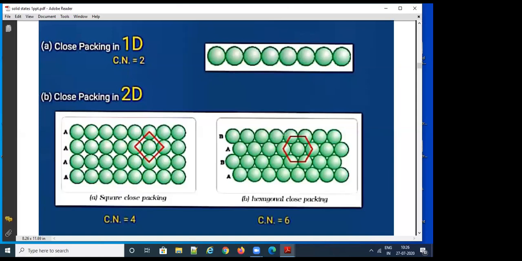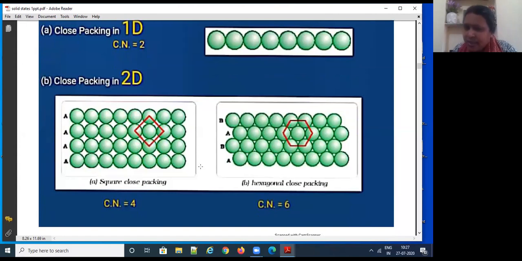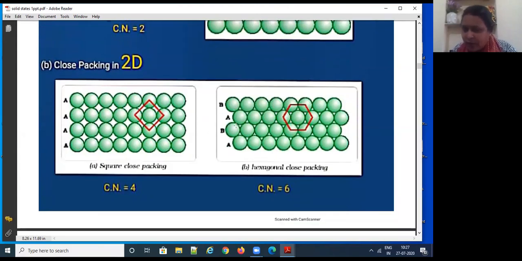नाउ हियर इट्स शेप बिकम्स हेक्सागोनल शेप आ गई है, एंड कोऑर्डिनेशन नंबर कितना हो रहा है? 6. 1 2 3 4 5 6. इट इज 2 डायमेंशन. इनमें ज्यादा पैकिंग एफिशिएंसी नहीं होती है, बिकॉज वॉइड्स देख रहे हो कितनी स्पेस में है. दीज आर एम्प्टी स्पेसेस. एम्प्टी स्पेसेस है तो ज्यादा फिल नहीं है. हियर अगेन 2 टाइप ऑफ एम्प्टी स्पेसेस, एक तो डाउनवर्ड्स है, एक अपवर्ड्स है. सो दीज पैकिंग आर नॉट एफिशिएंट.